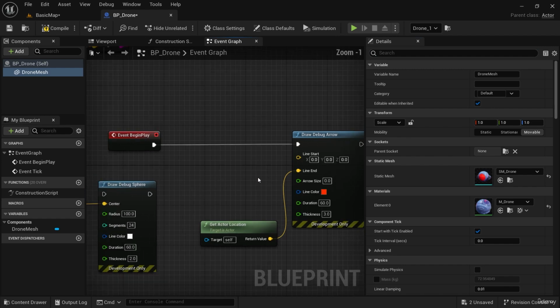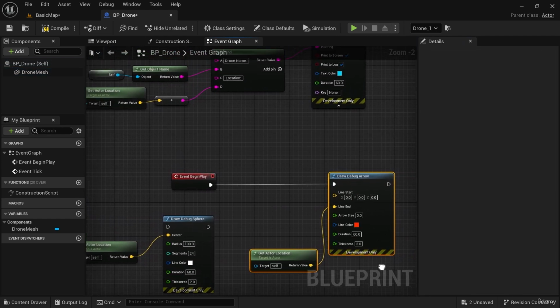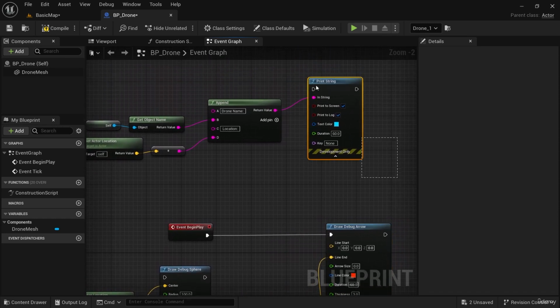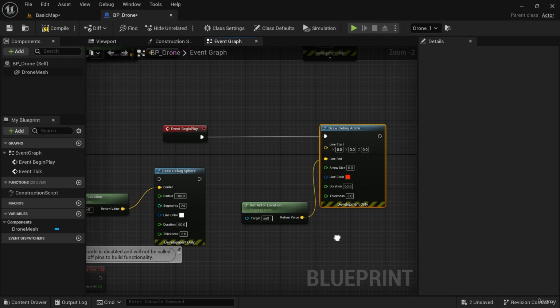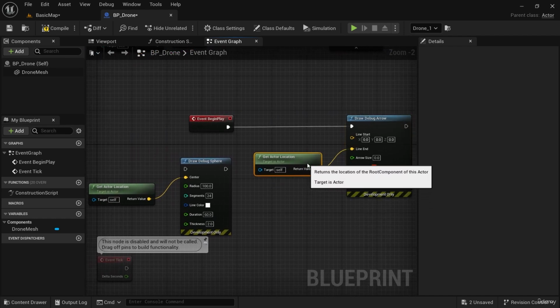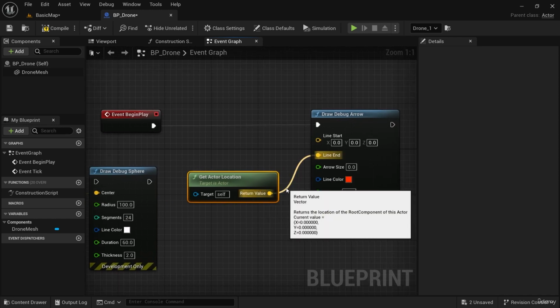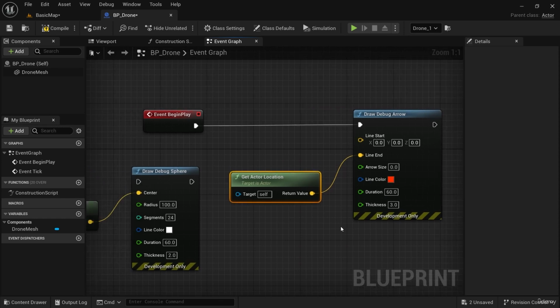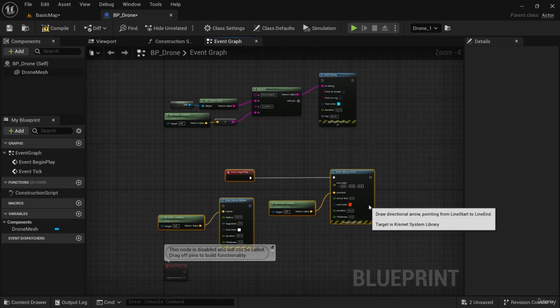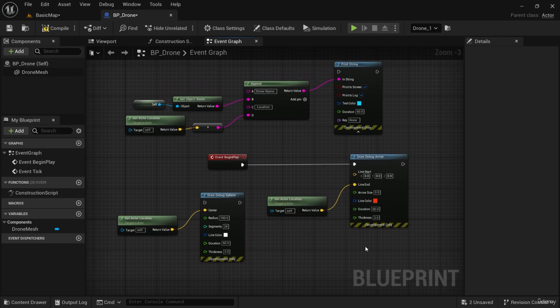And in the event graph, we now understand our draw debug arrow utility. So we have 3 developer tools under our belt. We have print string, we have draw debug sphere, and we have draw debug arrow. And we also learned about how to get our actor location, which comes in the form of a vector, which we'll talk about in depth very shortly. We're going to talk about what vectors are and what you can do with them. We're going to get a little bit of a math primer in the videos to come. But now we have some really useful things that we can use while developing the game, and we'll be using them throughout this course. Excellent job, and I'll see you in the next video.